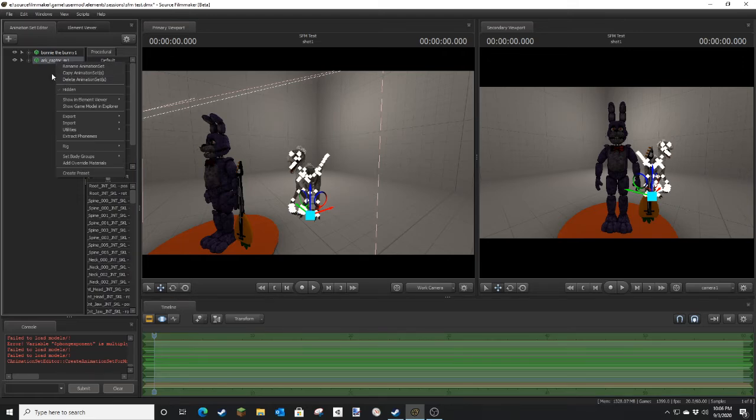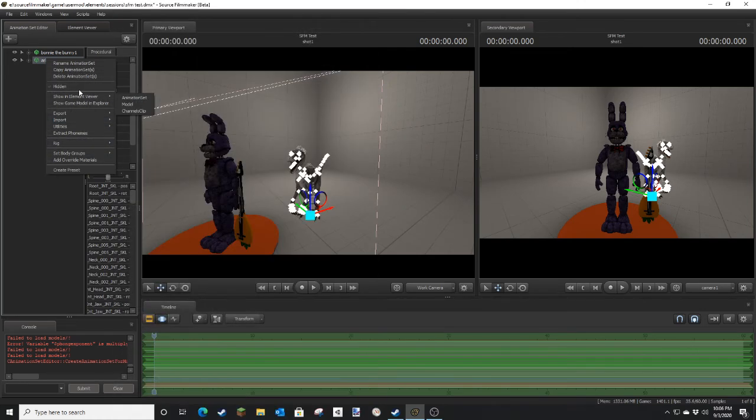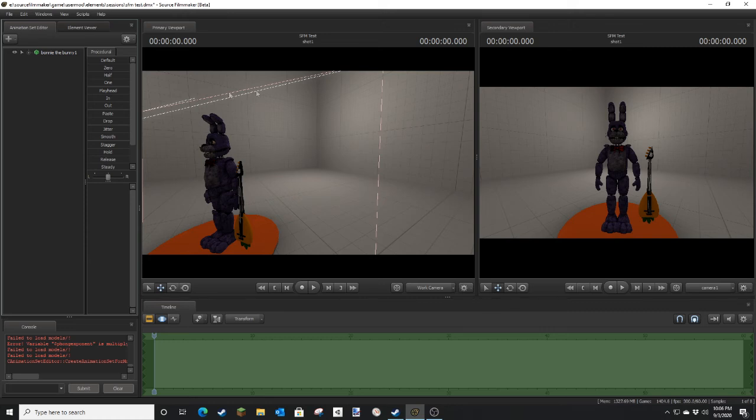So you guys can understand. And actually, if you do not want the model to be there, let's say I spawned this all of a sudden and I actually don't want this raptor, just right click on its name, and then you can see a bunch of other things you can do, which I'll show you a bit more of later, or probably in the next video. Kind of depends. So for me right now, I'm going to delete it. You just click delete animation sets, which is basically what it's going to do. It's gone. So it's deleted.